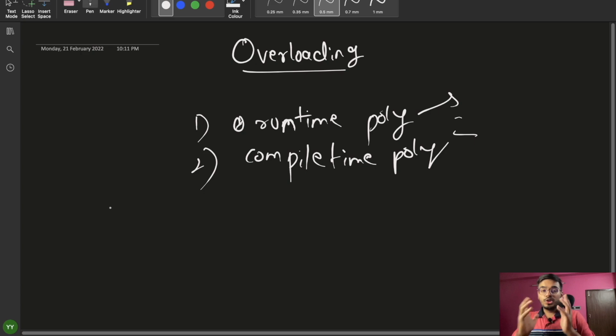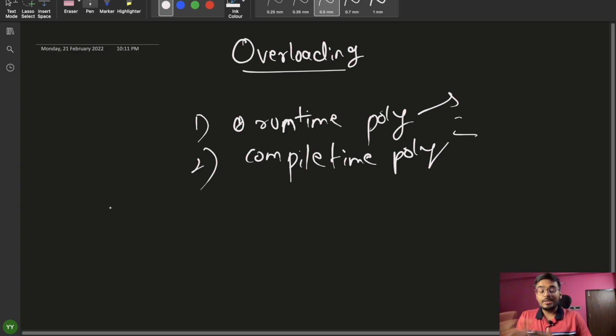So let's first discuss what overloading is. We will have a lot of functions, two or three, with the same name, and the difference will be the number of parameters. One function may have one parameter, another two parameters, another three parameters, and some function may have no parameters. So the function name will be the same, and they will differ in parameters.